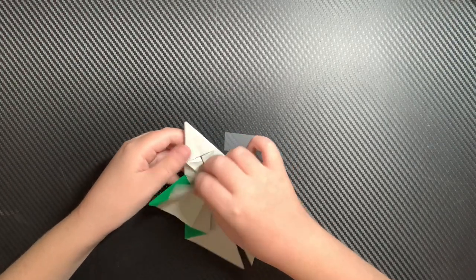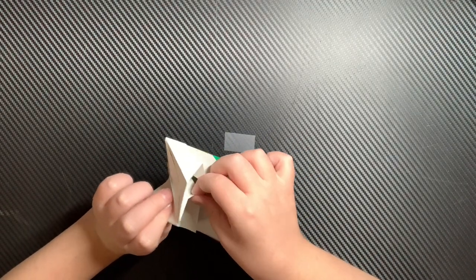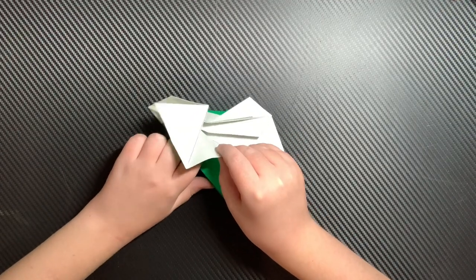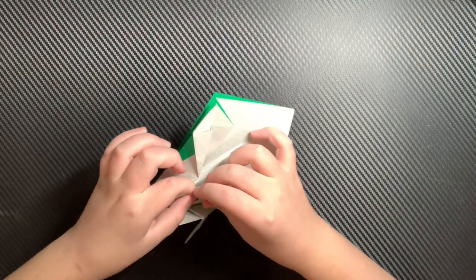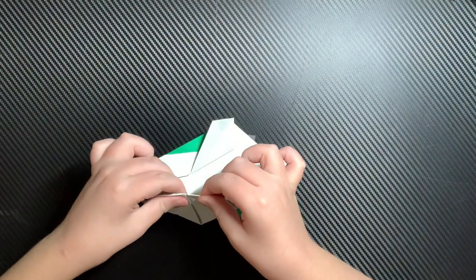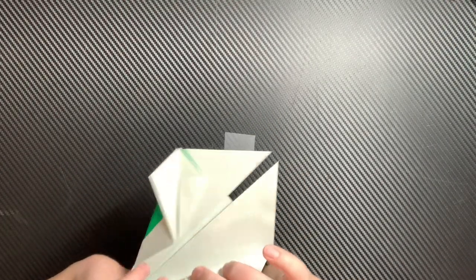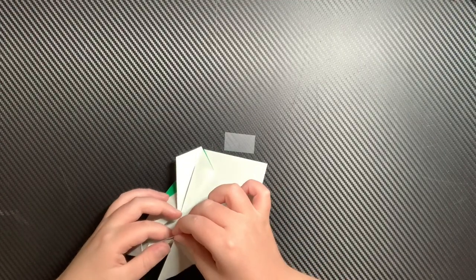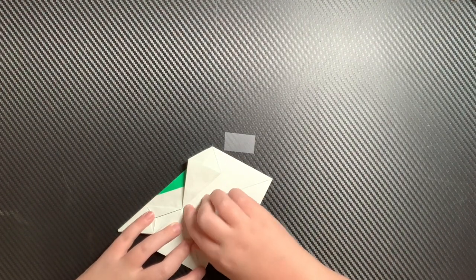And now when you fold this up, you can see that there is a flap here for the air intakes. You can design some better air intakes. I'm just too lazy to design better air intakes for now. You can also do this on the Falcon, where it has an oval air intake. Or you can do it like Falcon Alpha. I haven't made the Falcon Alpha yet, but I'll probably do it someday.